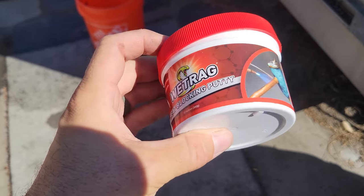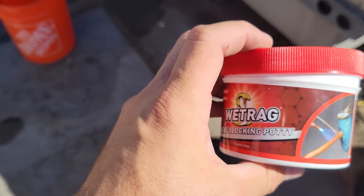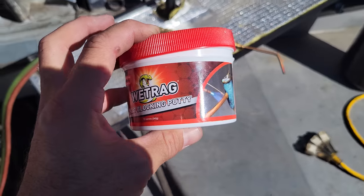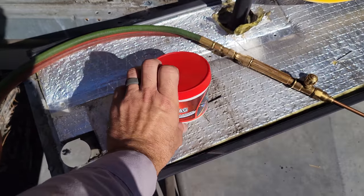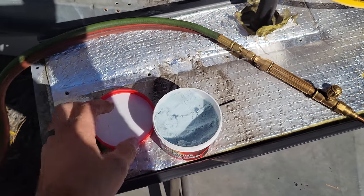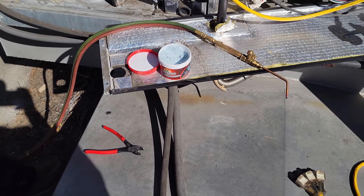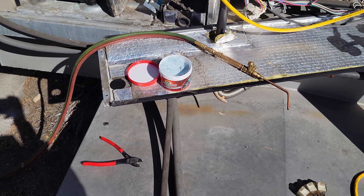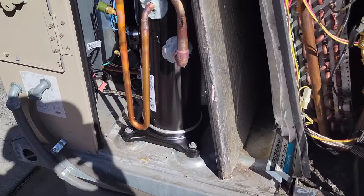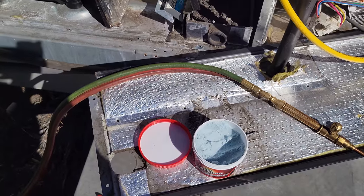The Viper Wet Rag by Refrigeration Technologies, love this stuff. It doesn't dye your hands blue or anything. The dye doesn't come out of it. The only thing to understand about this stuff is this just displaces the heat. So there's moisture in the putty, and that absorbs the heat while you're doing what you need to do. But there's gonna come a point when it can't absorb any more heat, then it's gonna transfer the heat. So the key is to get this stuff brazed and get that wet rag compound off as fast as possible.